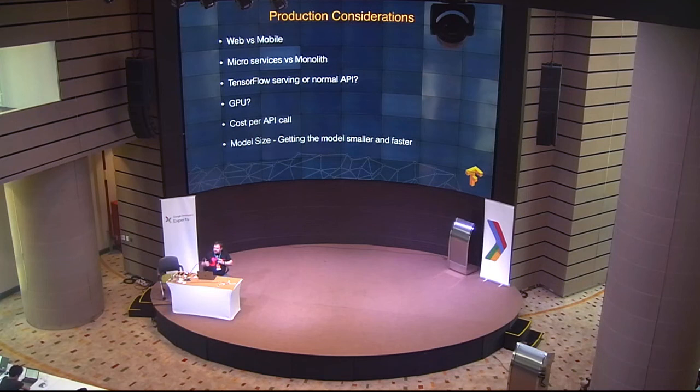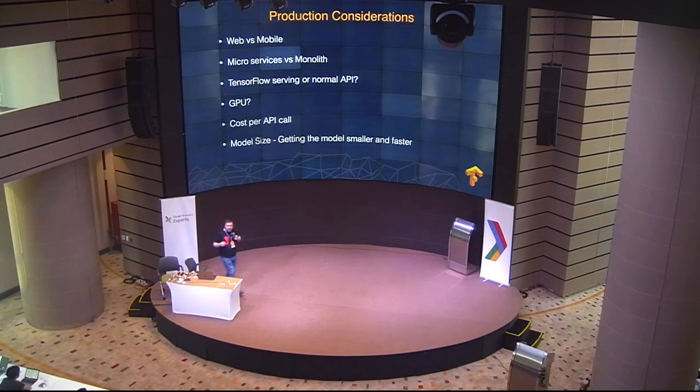Another key factor of thinking when you're taking something and putting it into production is whether you're going to make it a microservices architecture or a monolith architecture. In this case, I've just used Flask and done the whole thing in Flask. In the real world, I'd probably want to use something like Node, have some sort of queuing system, which would then go into it. I might be using something like TensorFlow Serving to actually run the model, or I could use just a normal REST API to go in and run the model.